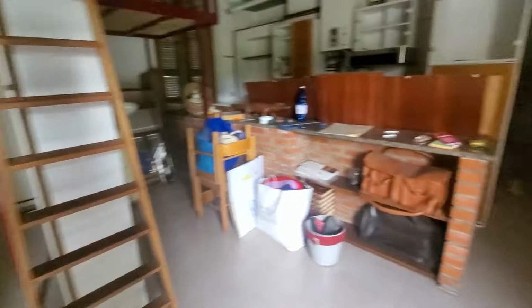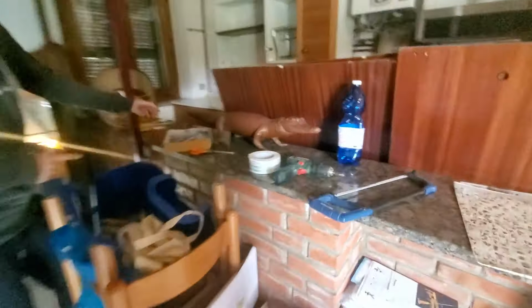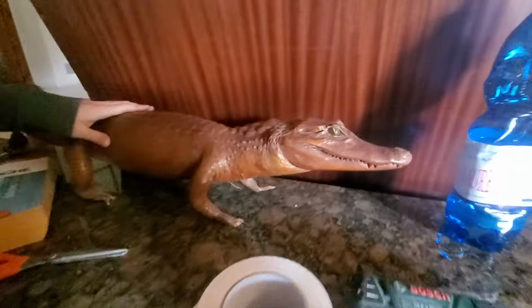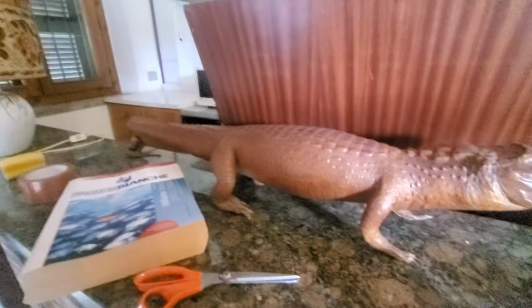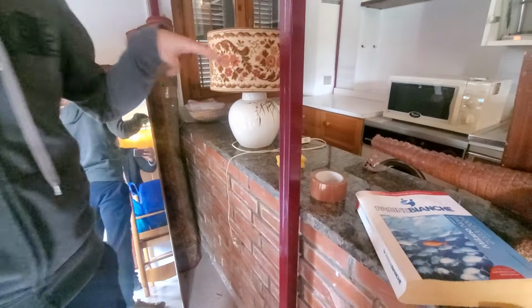Okay, das ist also ein Haus, das wäre gekauft, mit ganz vielen. Look at me, this is a real one. I also have a real one. I have an alligator, an original one. Original, real. Yeah, I have also one. This is handmade. All the products are handmade, and I'll show you.